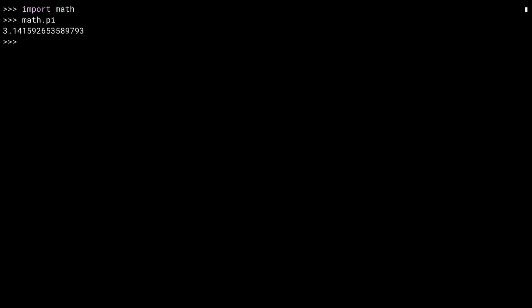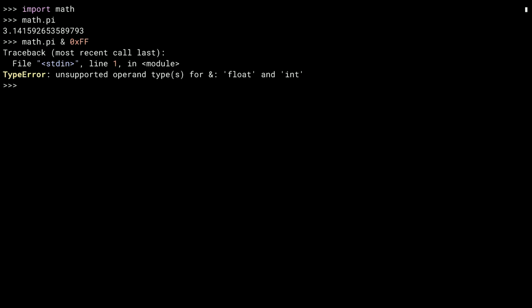Anyway, as I mentioned, masking only works with integers. In case you were curious, floats aren't integers. So what if you want to see the bits that make up a float? The struct module is your friend. Let me start by importing the pack function. Then I'm going to use a template.